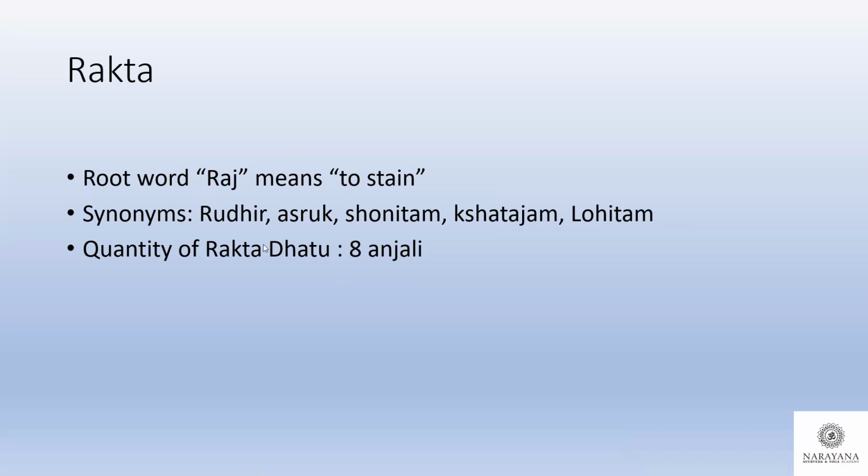And how much Rakta is there? Rakta Dhatu, how much Rakta is there in our blood? 8 Anjali. So what is 1 Anjali? Anybody can remember? I'm sure you studied this, especially the class that is the 1121. You know what Anjali is? That's not Anguli, that's when we are measuring our marmas and things like that. This is Anjali. It's more like if you put both your palms together to make a bowl-like thing, however much is contained in that. So 8 such Anjalis is the amount of Rakta Dhatu that is there.